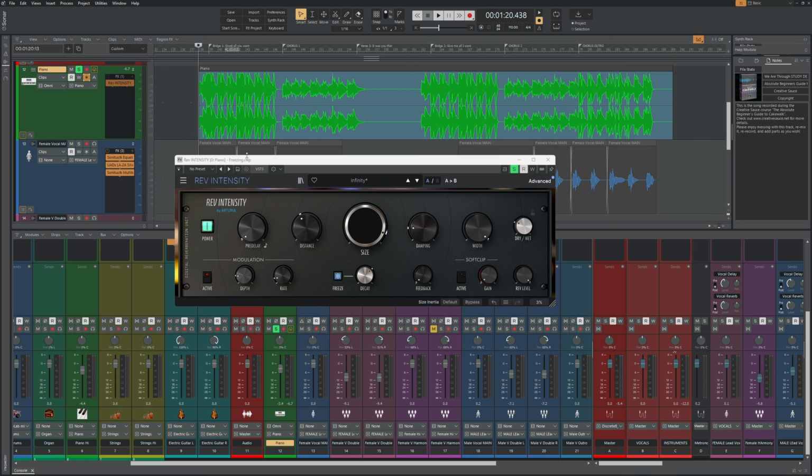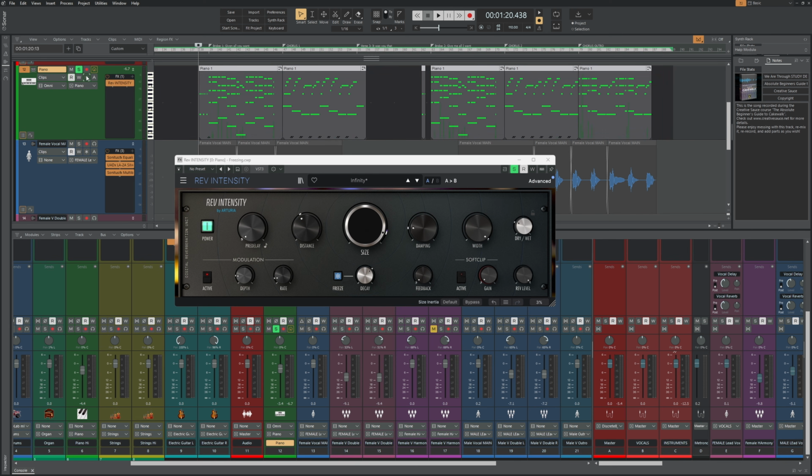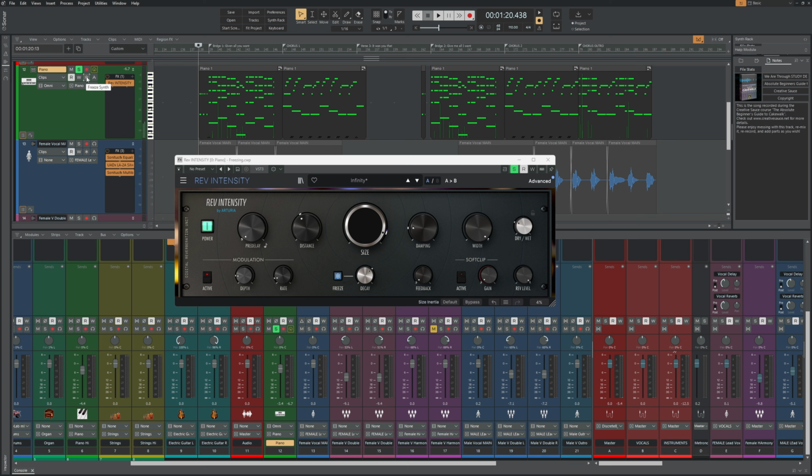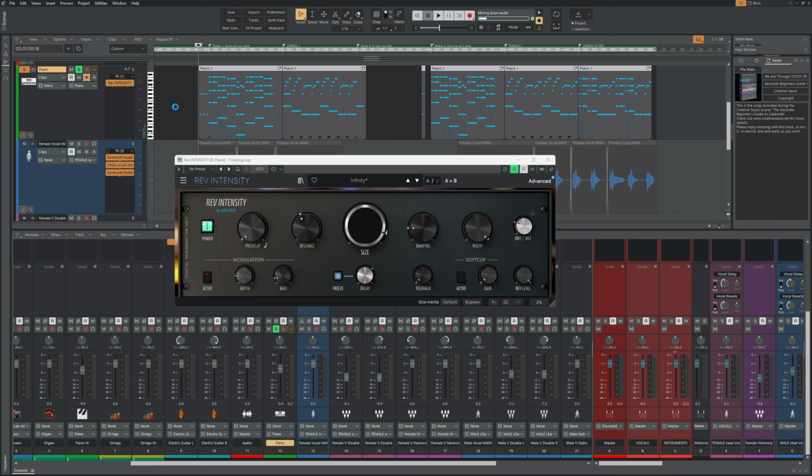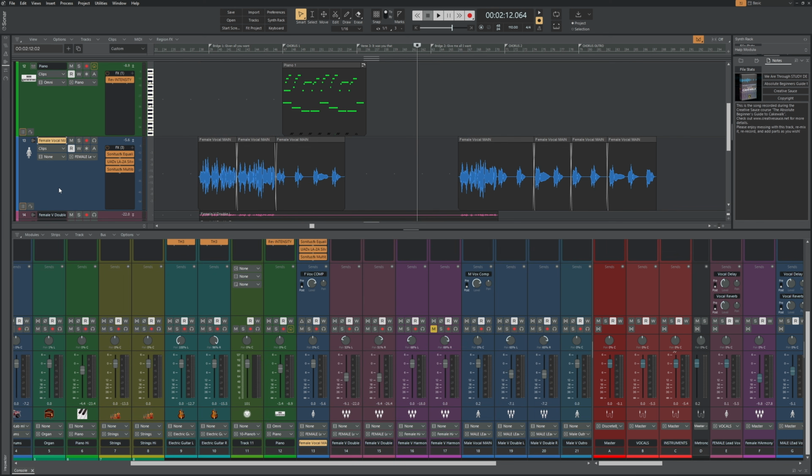Now, if we did want to apply that setting, what we need to do is just do a normal unfreeze. I'll do that now, and then we need to actually freeze it again. So we'll do that, and of course it takes a while to generate that with the new setting on the reverb. Now there's some important freeze options you should know about, and the first one is whether we should include effects or not.